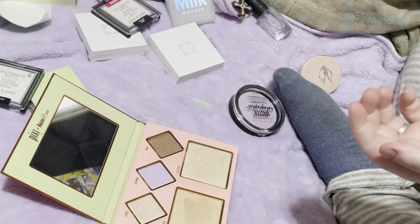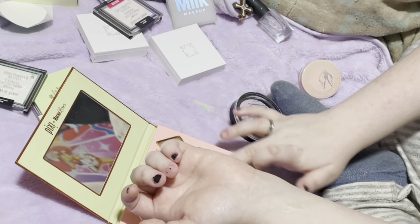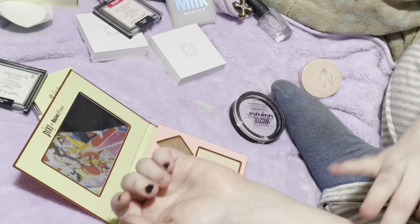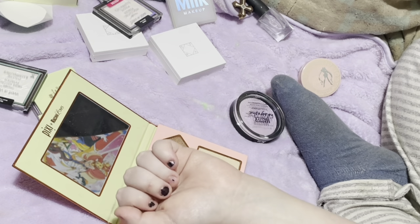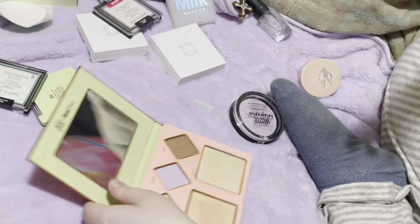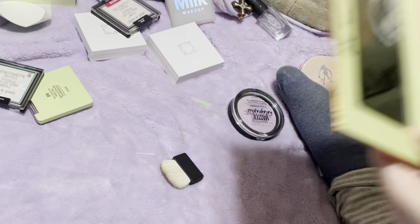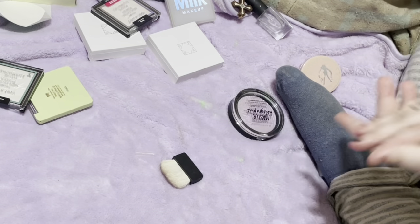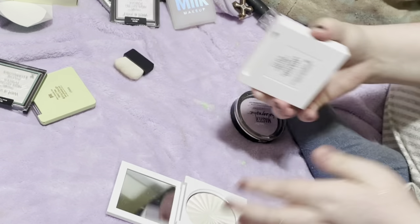Now I have this Rach Loves Pixie palette. I think the only reason I've been keeping it is — oh, that is really pretty. That's cute too. What if I blend them? Usually I prefer more glittery type highlighters, but this just blends into the skin so well and gives a beautiful natural type of sheen. And I can easily mix these with glittery highlighters. I'm keeping this — it's way too nice to declutter at the moment.